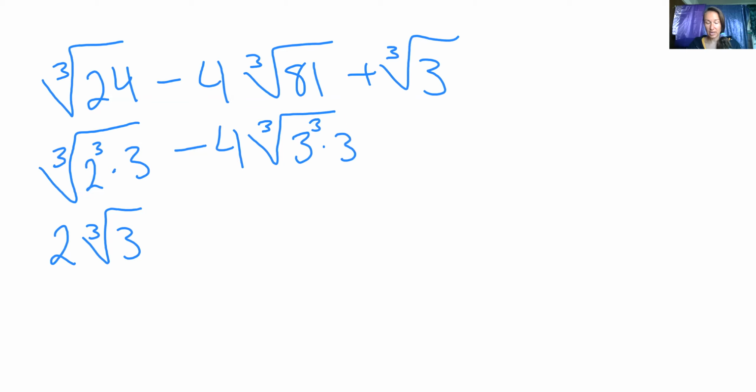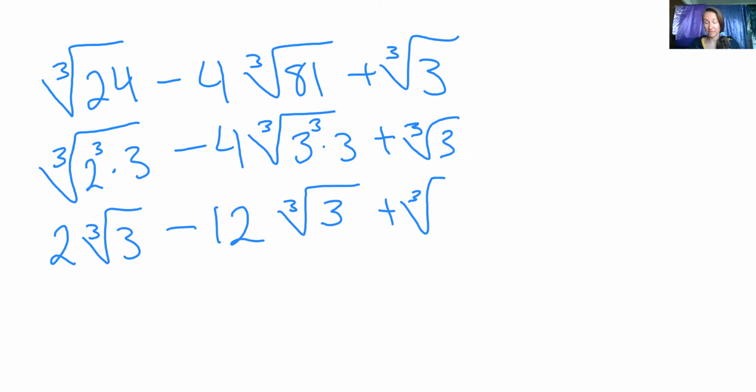Okay, I do that so that I can then take the cube root of this. 3 to the third is going to just bring a 3 outside. So I've got 4 times now the cube root of my 3 cubed, which is just a 3. And then I've still got this last 3 inside my cube root here. Okay. So we've simplified that second term. And if we want, we can even say this 4 times 3 is 12. All right. And now the last term, it's the cube root of 3. There's only a single factor of 3 here, so it will not simplify.